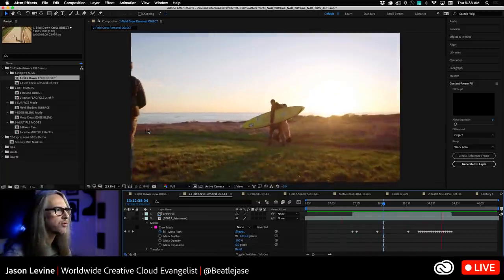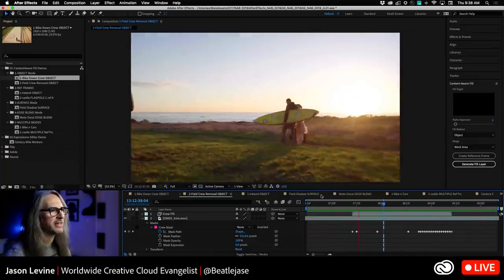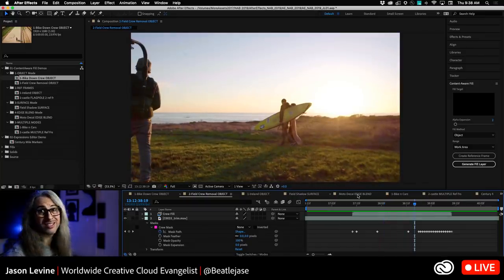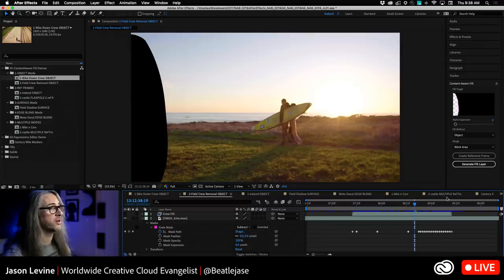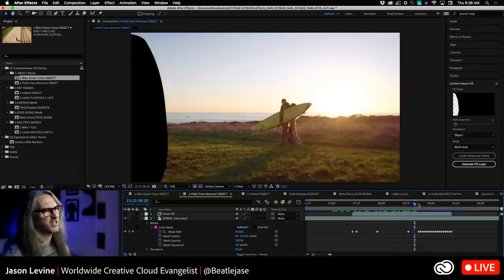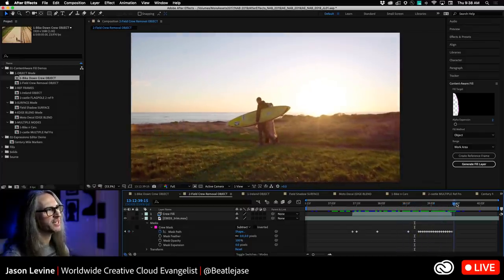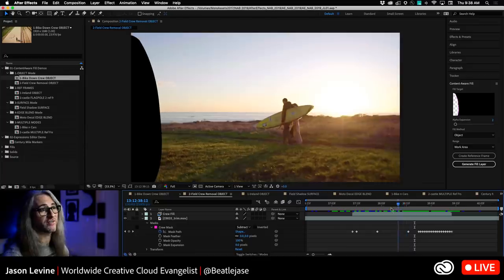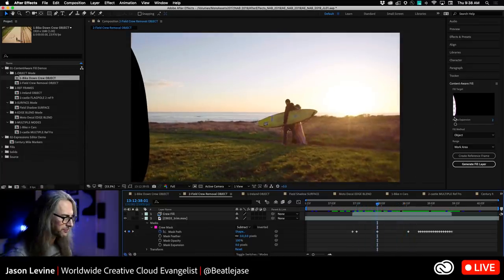Now, yes, we could have recropped, reframed. There's other ways that we could have made this work, but why not just mask him out and use Content Aware, which is exactly what we did. So again, create the mask, track the mask. Again, we did this one manually, just kind of moving it in. It really occupies a very large section of that left side. Okay, you can see here very easily what we're looking to do. Object, alpha expansion, we'll get into that in just a minute, but you can imagine what the alpha expansion is, just as it says, expanding the alpha mask here.